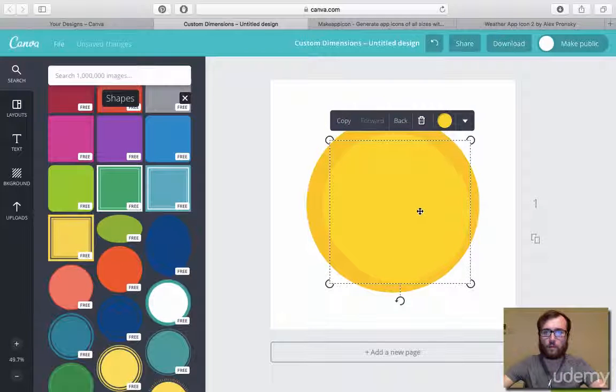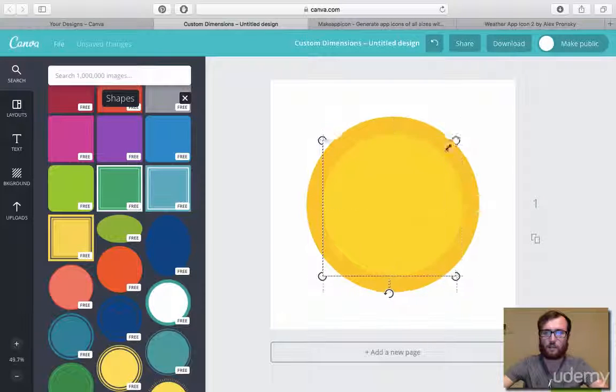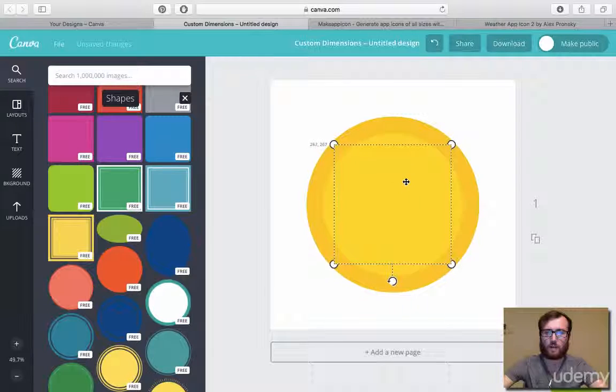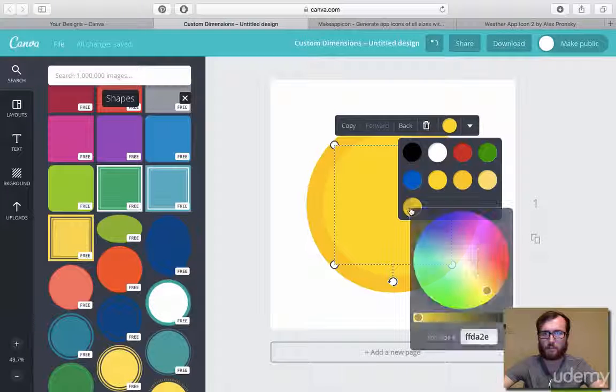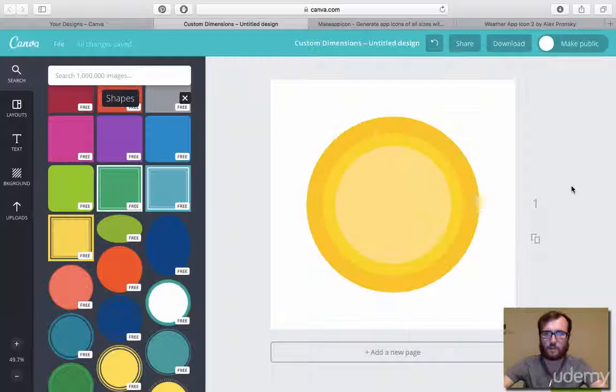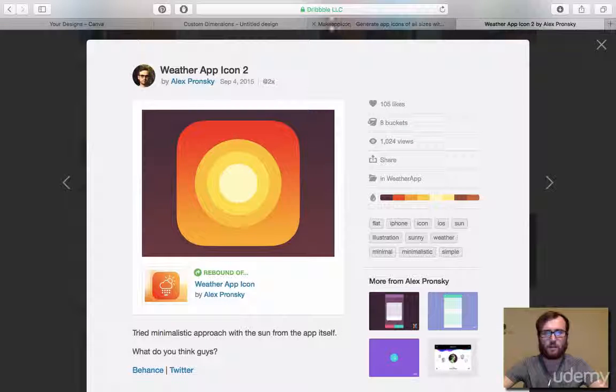Next, I copy it one more time and center it, drop the size, and I'm going to try to make this as similar as possible. So it's a really, really sun white yellow. That's my made-up color of the day, I guess. There is a sun white yellow, and I need to actually drop this down quite a bit in order to match the sizing scheme that I'm going with here. That's pretty close. I think that looks pretty good.